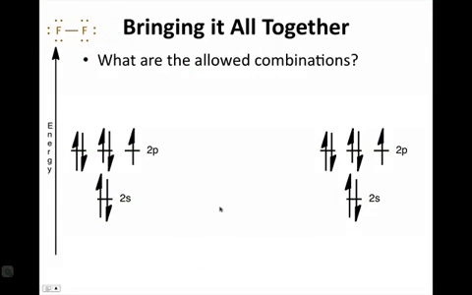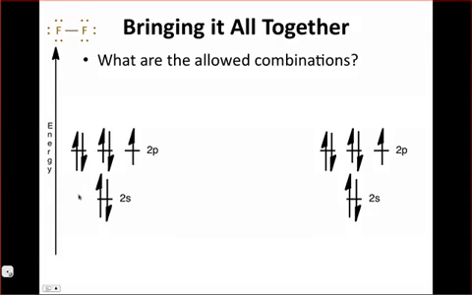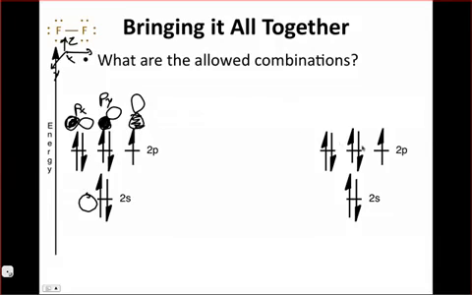What are the allowed combinations here? Well, to figure that out, we first need to know the shapes of the atomic orbitals. So, the 2S orbital is, of course, a sphere. The 2PX, we'll call the bonding axis, the X-axis. So, the 2PX would look something like this. 2PY, we're going to call the axis coming directly out at us. And so, drawing this kind of in 3D as best I can, it would be something like that. And the PZ is going to be just the vertical axis, pointing straight up and down like so. Of course, the same goes for the orbitals over here, PX, PY, and PZ.